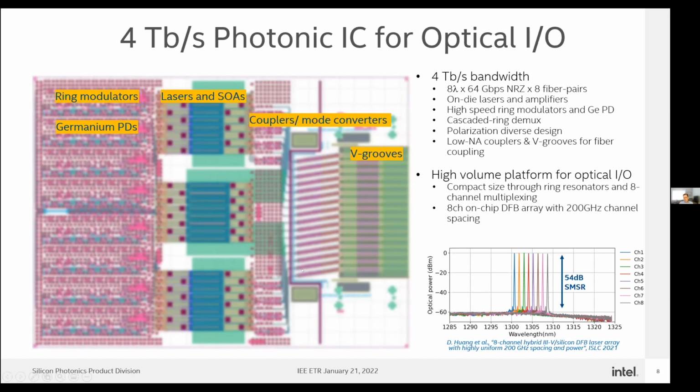and then we use ring resonators for demux purposes. We also have structures, not seen here, to manage polarization, so we don't have any need for control or prior knowledge of the incoming signal. So it's really intended to be a fully self-contained optical system that can exist in a true field deployment. That's what we've built and we're looking at that now. We're developing the packages and looking at how to attach that to different options for host silicon, and have some plans in that area that we can maybe talk about in another setting.